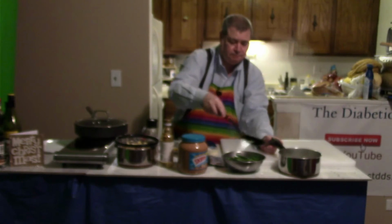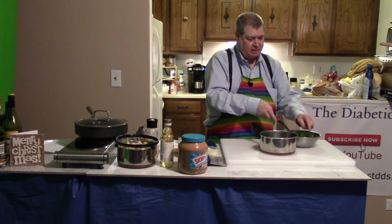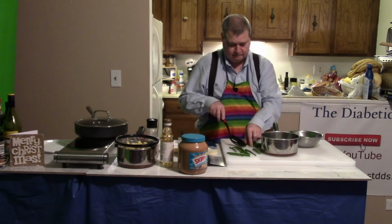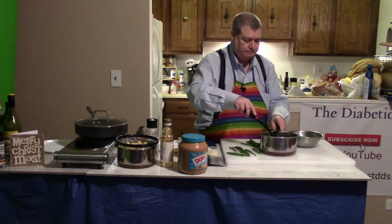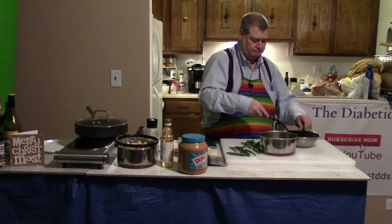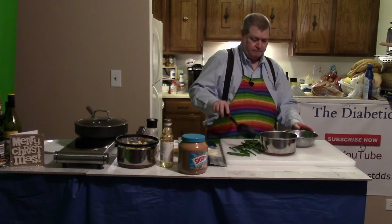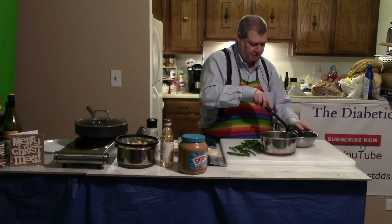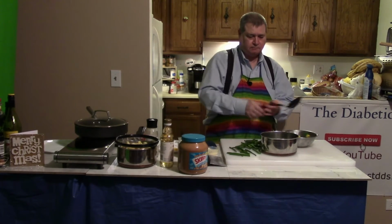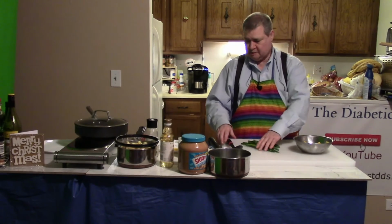Just to get them to stop cooking. Looks real good. Pull these out of here. I like the way they look. I'm just gonna pull these beans out of here. Just like that. Beans are one of those funny things to scoop out of a bowl. Here's my beans.